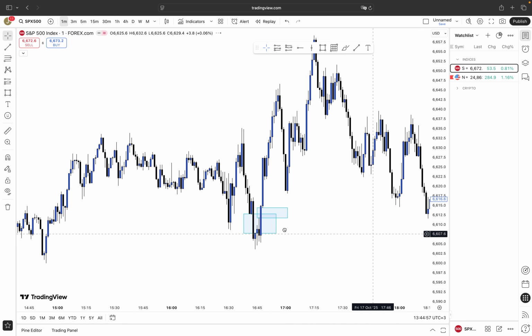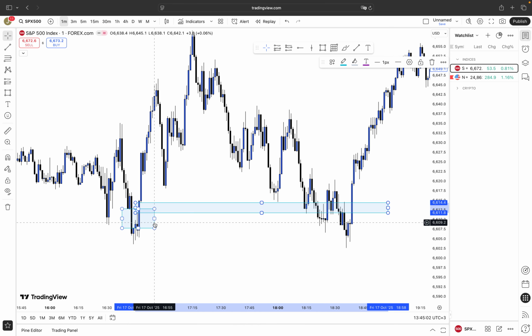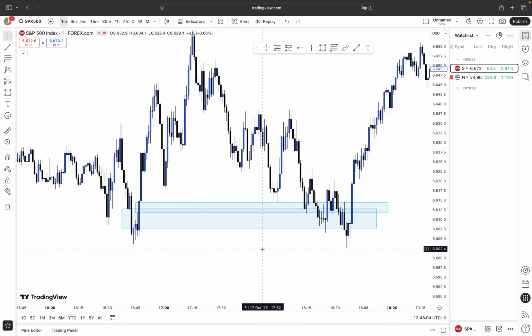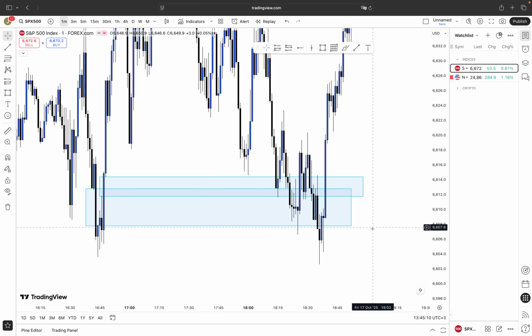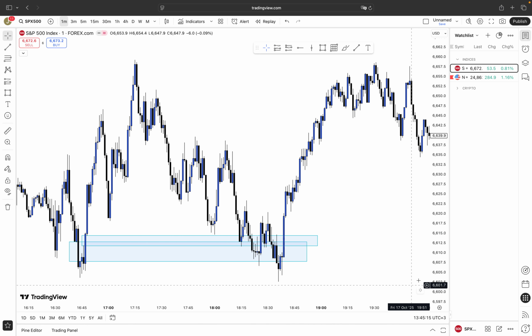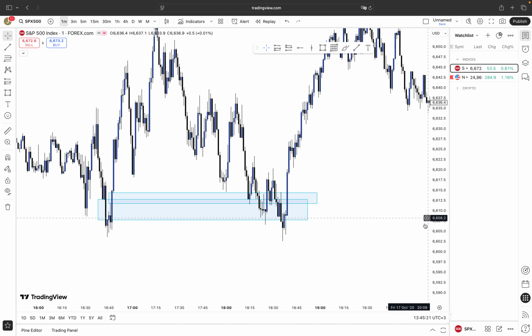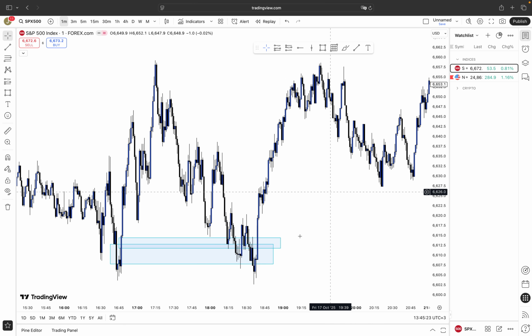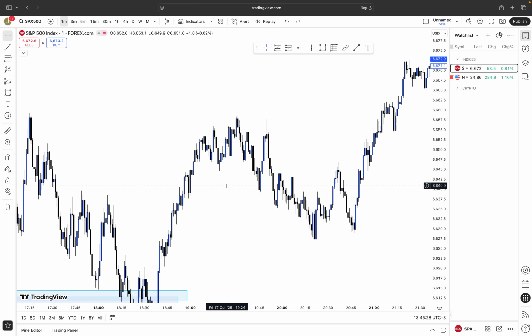In this case, you can see that if we draw this a bit bigger, price eventually came back into this breaker, into this BPR, this balanced price region, and then we continued to move higher. In this case, it didn't work out perfectly because we kind of inversed these things, but what happened after is we continued higher because we just filled in this BPR and then continued higher.